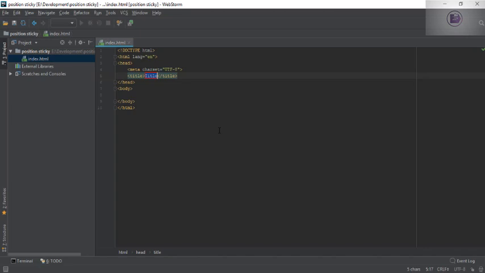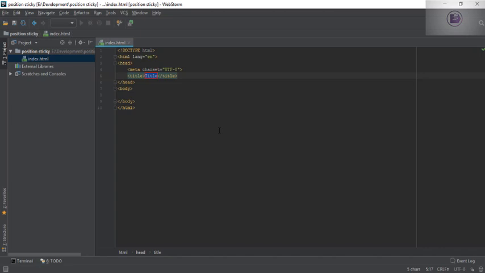It is position relative until a given offset position is met in the viewport, then it sticks in that place. I hope you will understand, because it sounds like a very tricky statement.